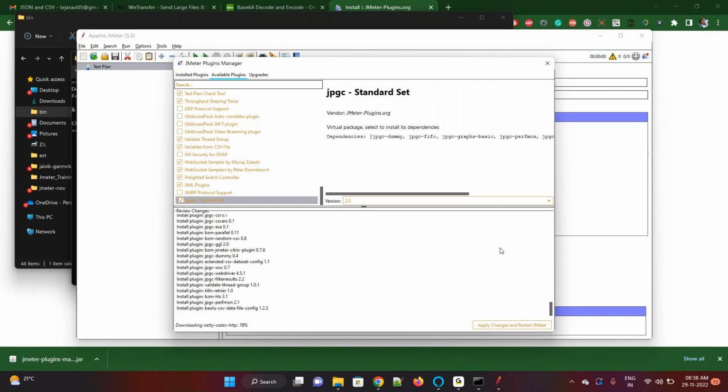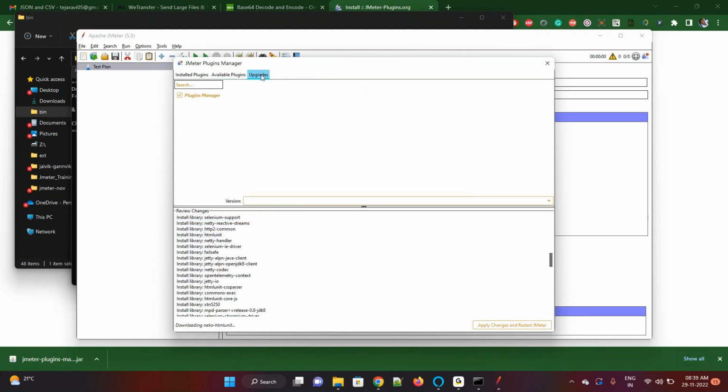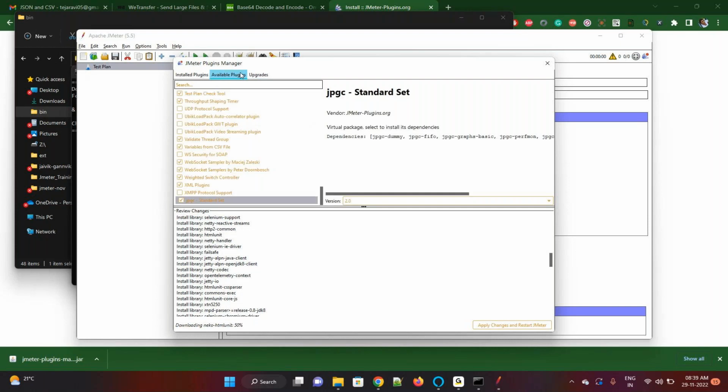Proxies are nothing but office proxies. Every company has office proxies, so whenever we need to download external things, we go with the proxy. That proxy will allow downloading from outside; only in that case will this work. It will take 2 or 3 minutes. If you're not sure what to download, download everything. Let's see any upgrades. Upgrades are automatically checked. You can see here the status is downloading.